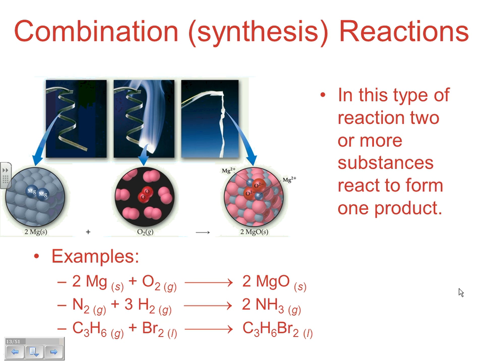But you can also have non-elemental combinations. In the last one, C3H6, you should remember this from last chapter. It's a hydrocarbon, and it's 3 carbons: meth, eth, prop. So this is propane reacting with bromine, diatomic bromine. And that is going to make a brominated propane. We don't really get into the formula at this point. We'll talk more about formulas and names when we get into organic compounds. But here we're just looking at how not all combination reactions are elemental combinations. What's happening here is the Br is getting substituted onto that compound in specific places.